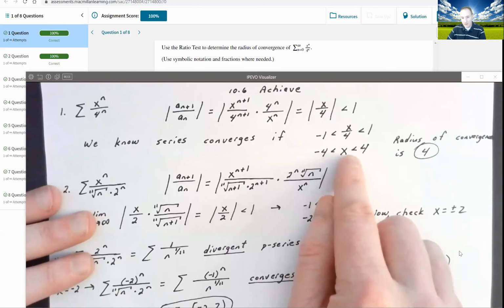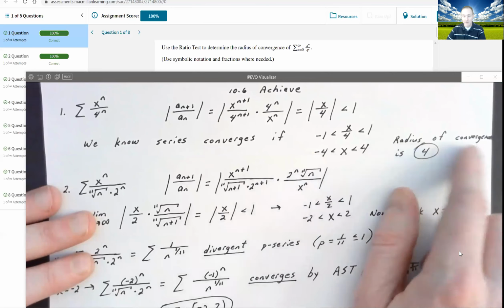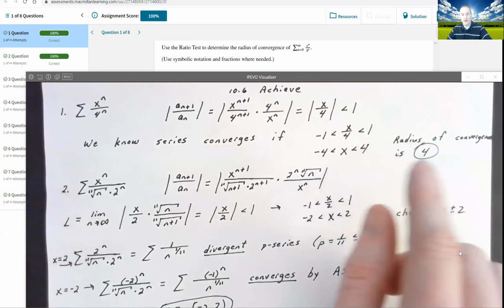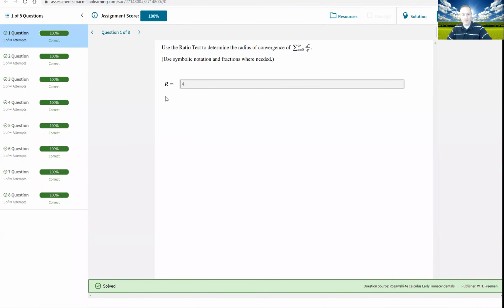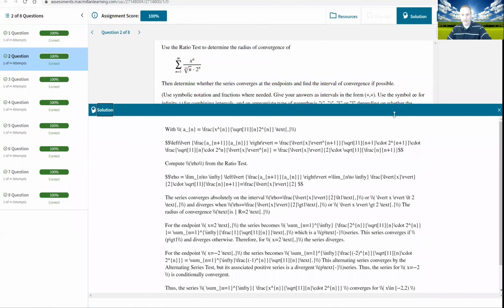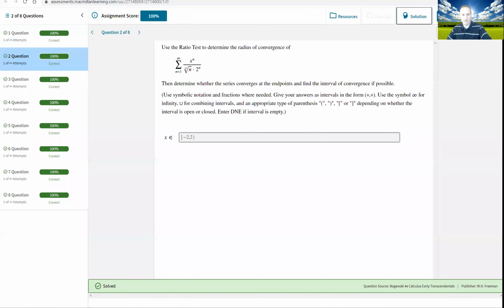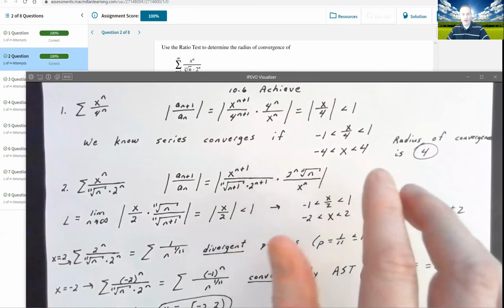But then if you move away from that center, you can go 4 up or 4 down, meaning the radius of your convergence is 4. And you'll see that that is what I had for my answer here. The radius of convergence is 4. It's just the distance from the center of convergence to either of your endpoints. Now, actually, we don't need to see that solution. We just did it. For number 2, here is my work for it.